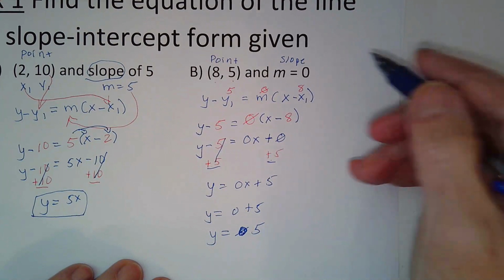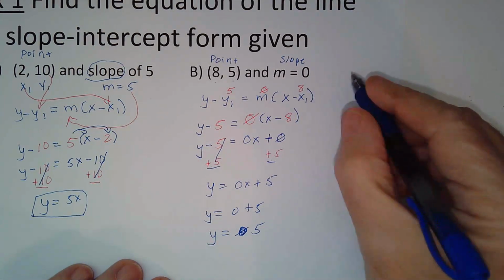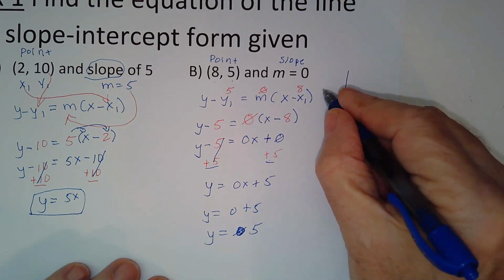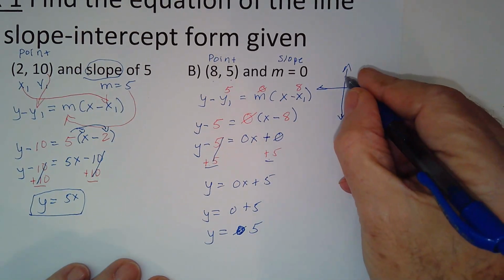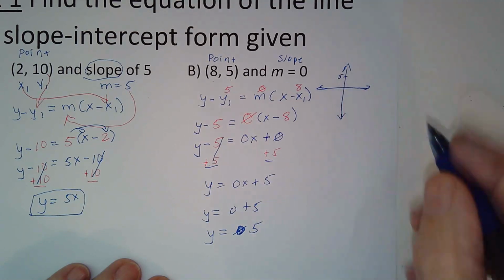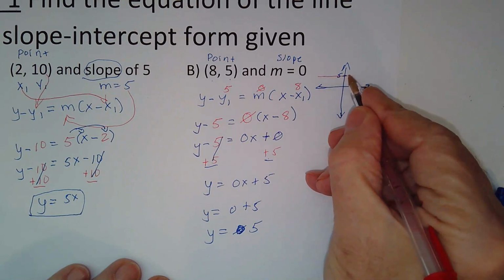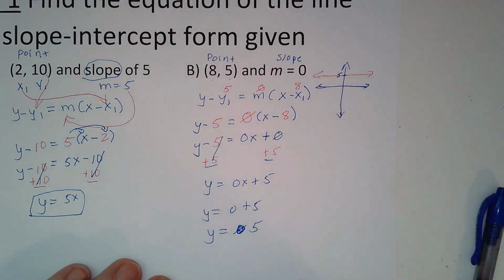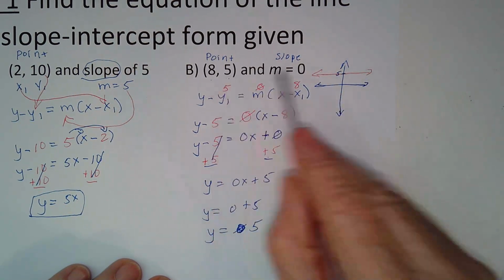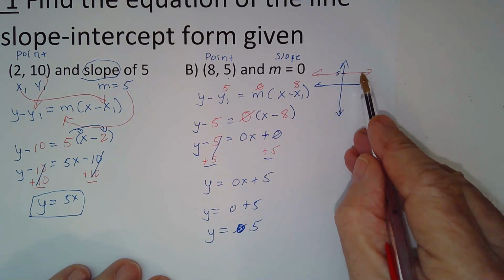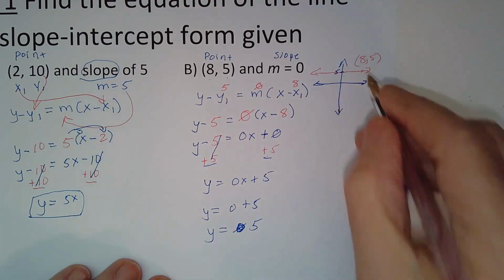is you could do the same thing, but if you think about this, y equals 5 and the slope is 0, so that means when you come up with your xy graph here, if the slope is 0, then you just go up to 5 here, and you draw your line, and it's going to be a horizontal line because 0 slope is a horizontal line. So that's the graph of the line there. And all the x values on that line are correct. So 8, which is over here somewhere, that's where approximately the point 8, comma 5 would be.